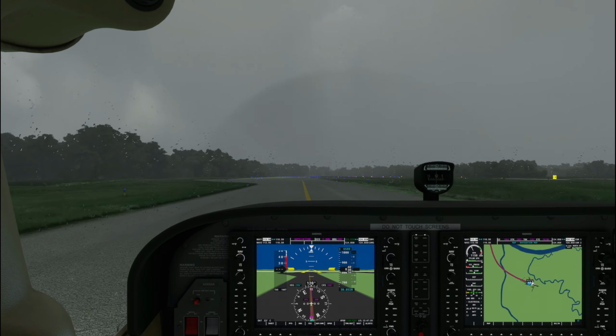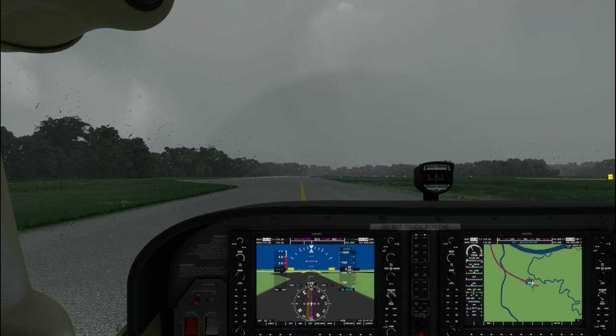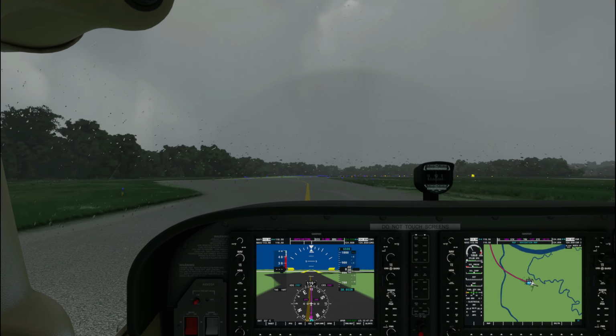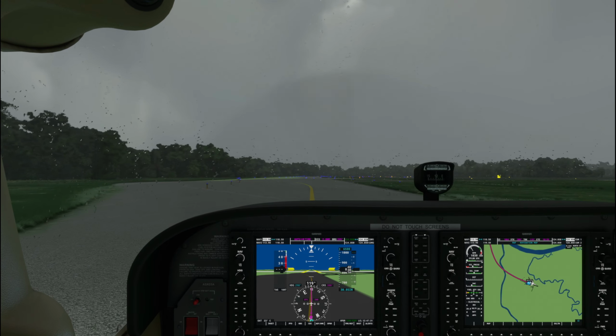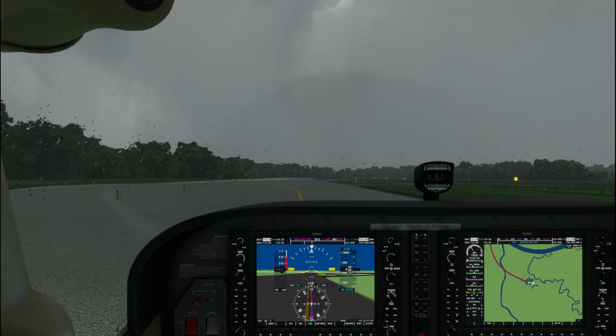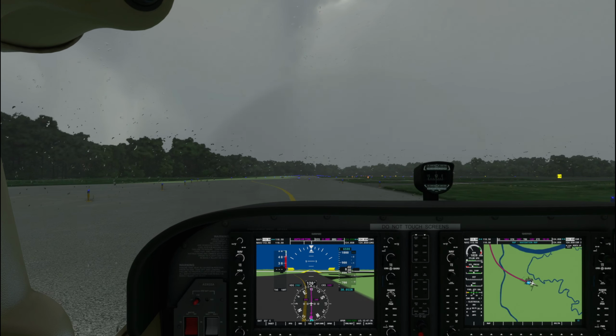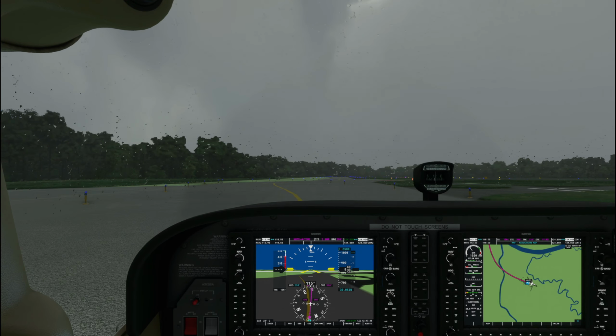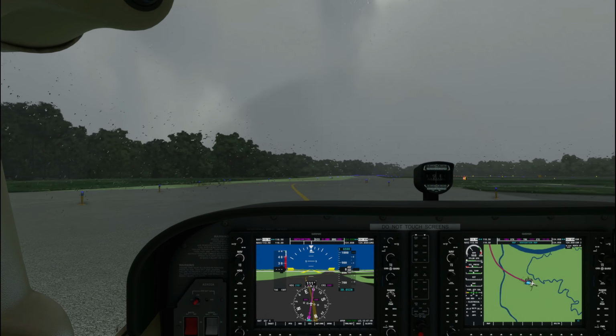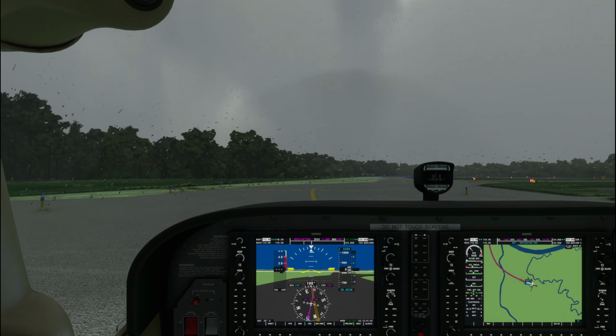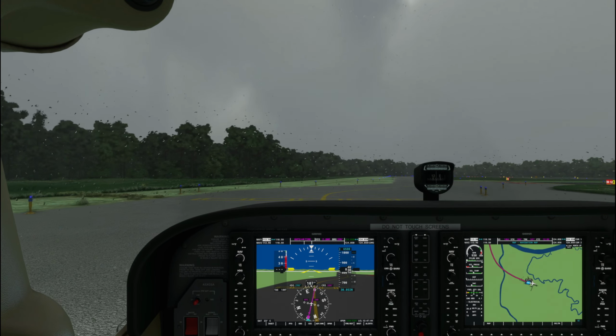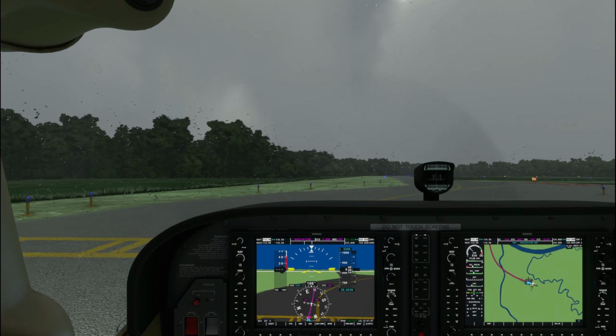Slow her down again. Like I say, it takes a good bit of throttle to get her going. But we do have a heavy plane. So I'm a little confused about the lights. Now, they've moved the lights out of the way here.